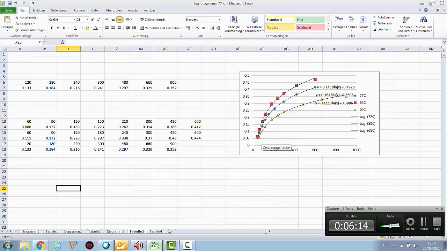And then we can fit them, and then we can generate a three-dimensional diagram in temperature, time, and brownness ratio, which in this case is just absorbance. But we could set it compared to one of the values. What we can see here is, unfortunately, that we don't have the same endpoint. So if we waited forever, we wouldn't expect these curves to reach the same point, or not very obviously to, because we don't have enough data.